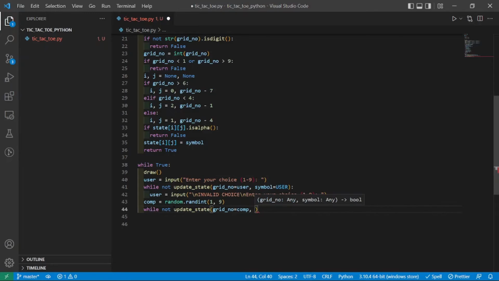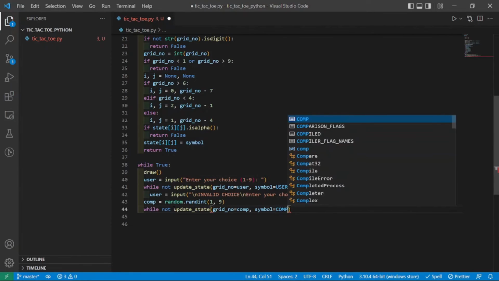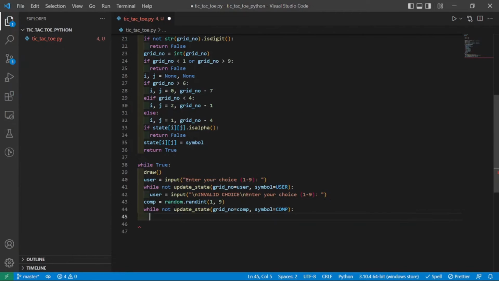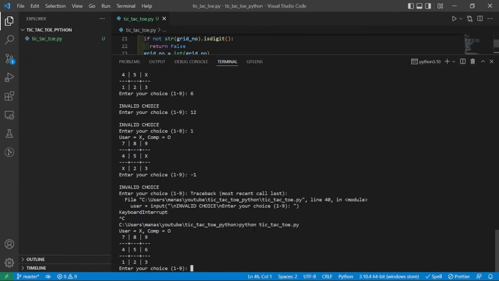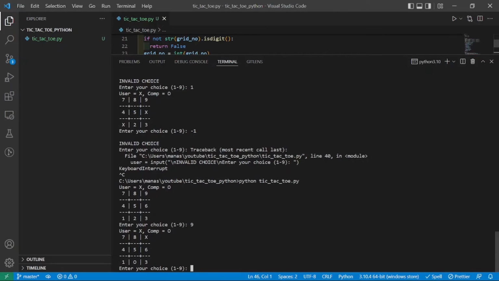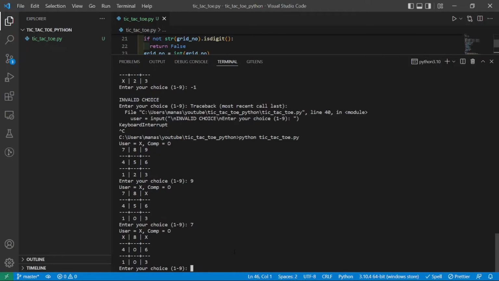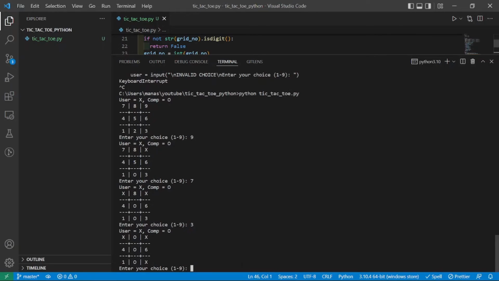So symbol equals com, and we can keep setting com equal to a random input again and again. Fine. Now let's see how this works. If I select 9, the computer chose 2, right? If I select 7, the computer chose 5, and if I select 3, basically this is randomly being populated.